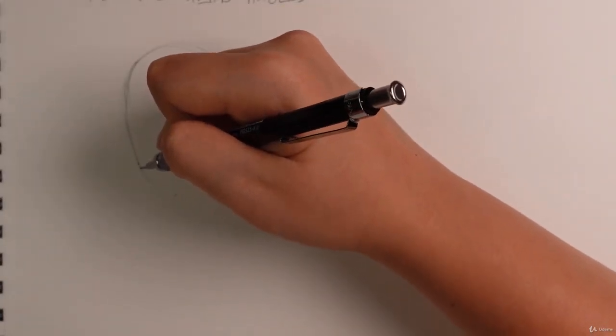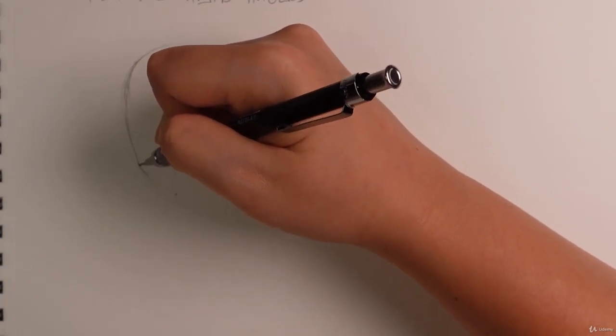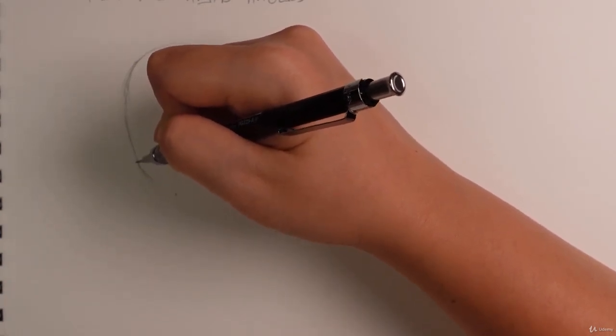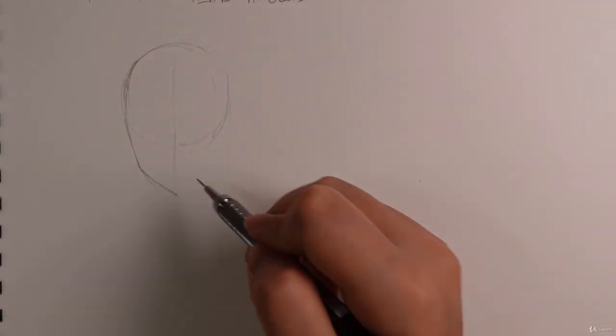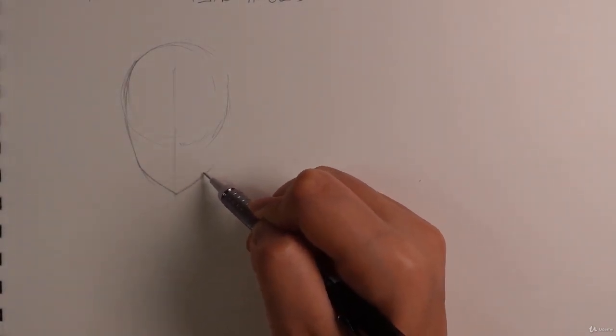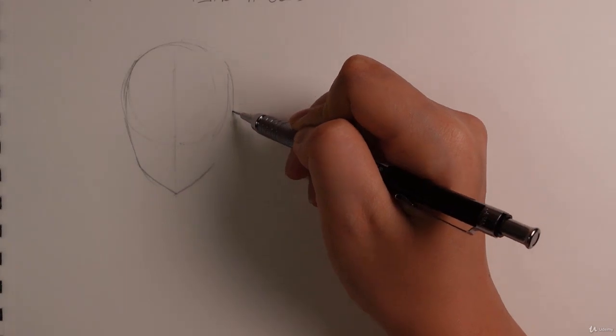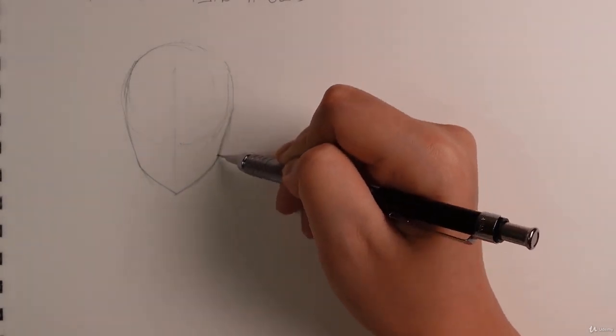So unlike the guys, you don't want to make it too pointy, you want to round it out a bit more. So notice how it's not like a 90 degree angle or a sharp angle, it's more rounded. And then curve it down like so, same thing on the other side, and then just drag it down and bend it slightly.